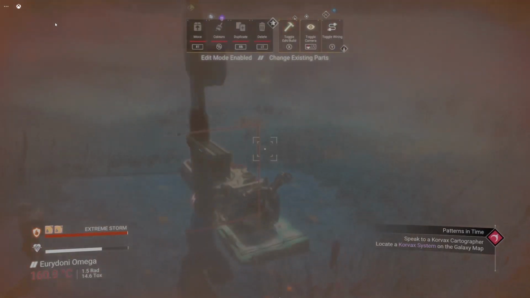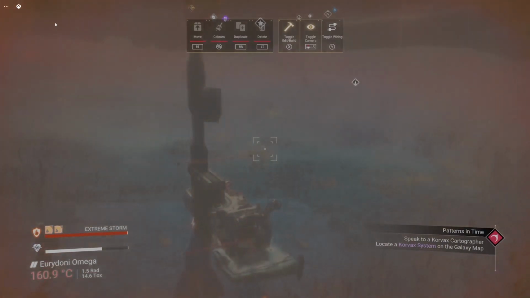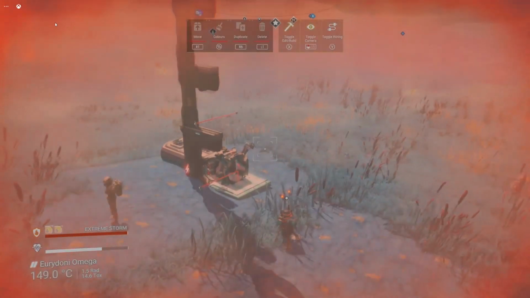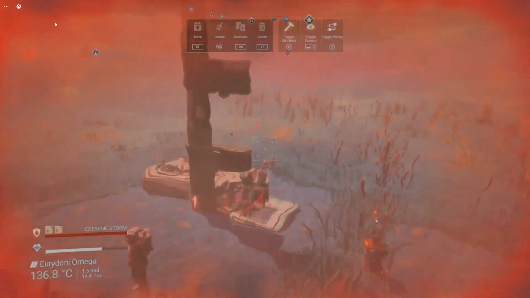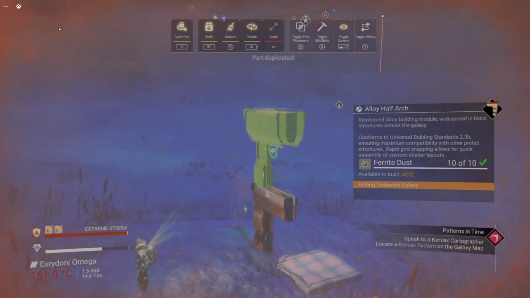And then I do like to just go ahead and remove that one. Keep the part count down, make sure you have the correct snap points no matter what. And yeah, that's why it's lined up the way it is. So this is the basic setup here that we're just going to stack upon.